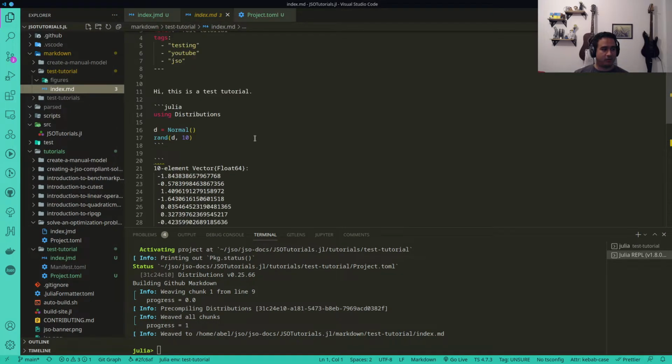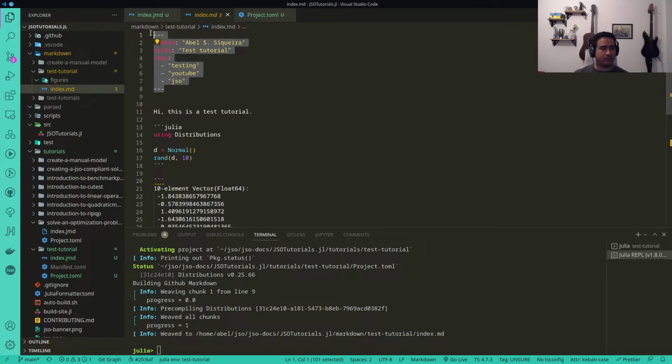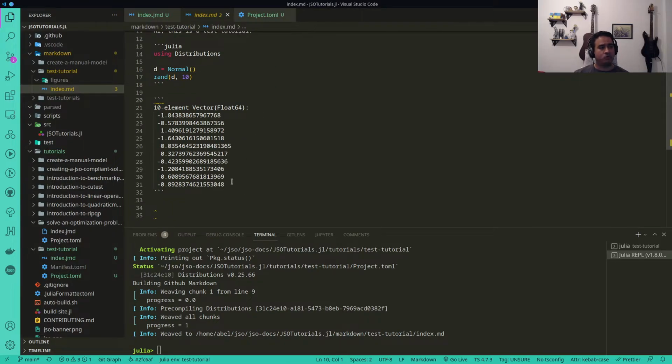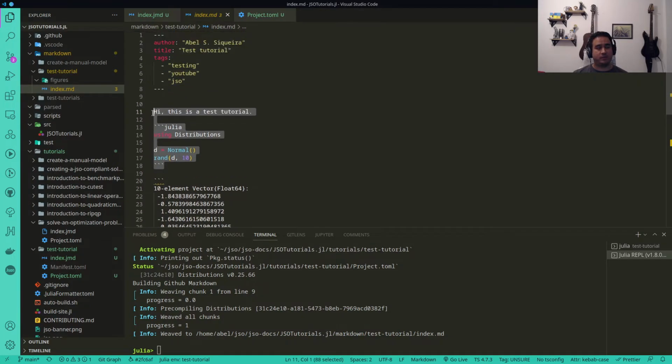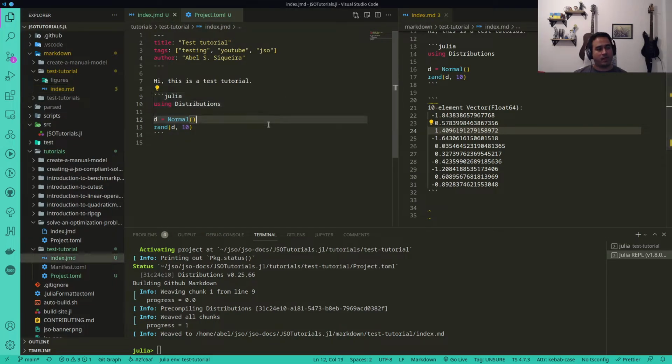This file still has the tags that we're gonna use for different things, but most importantly, it now has the output of this snippet right here. By the way, if you ever do something with random things, you should also add a random feed like this.